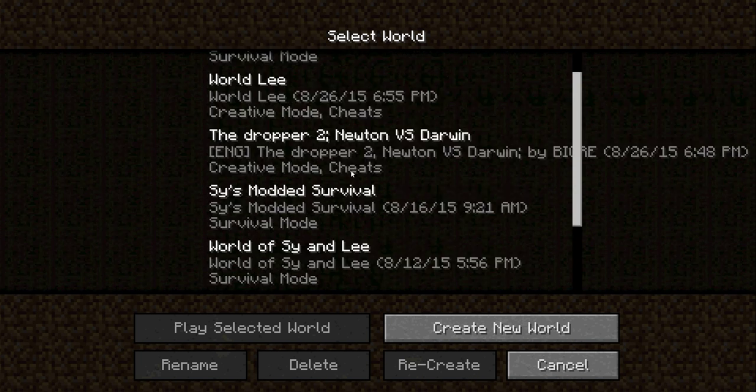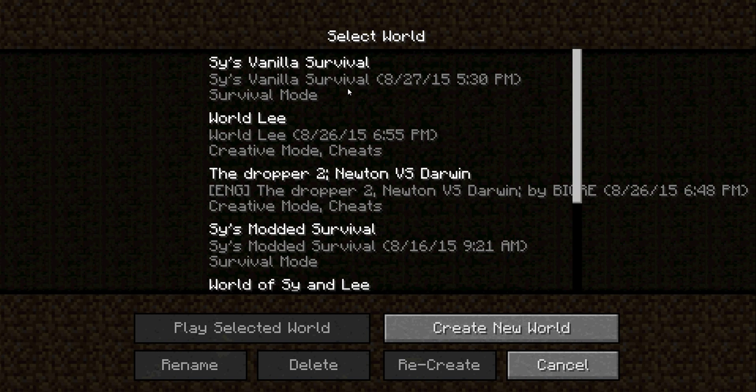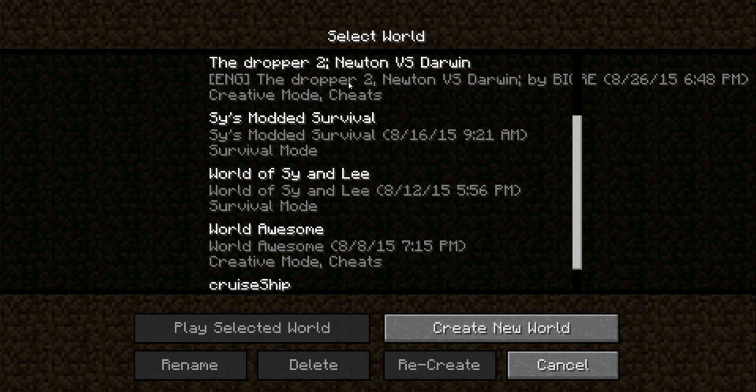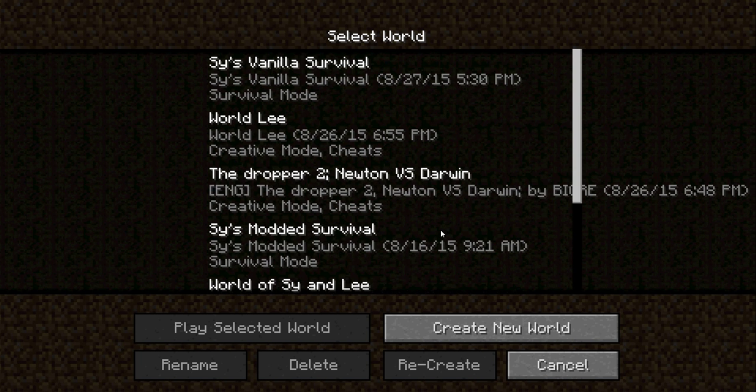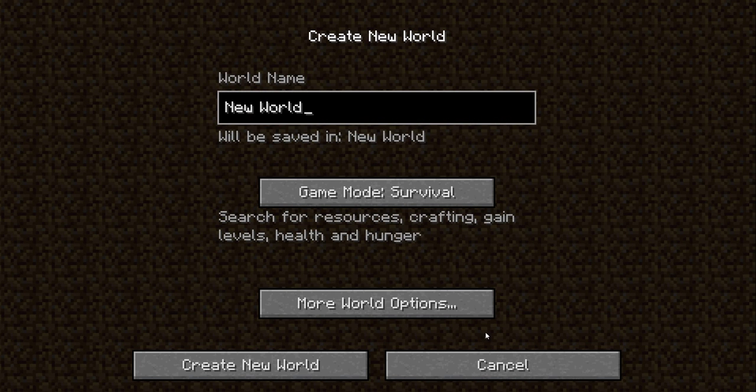I've been doing a lot of stuff, as you can see. I've been doing the vanilla squad. Me and my brother were playing the dropper too. It's a very great new world. I'm gonna call this CIG, because if my brother sees this, he'll like it.